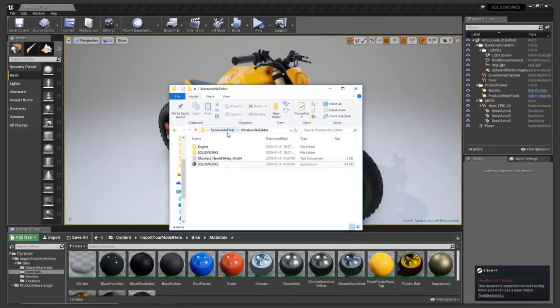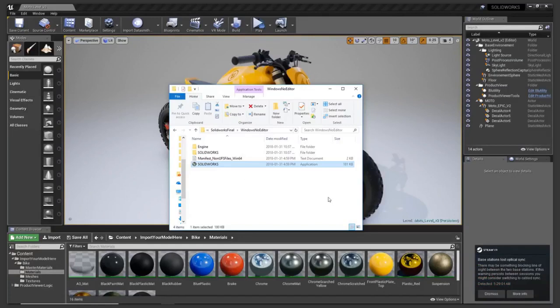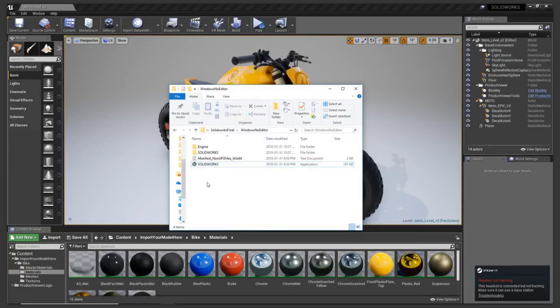I called this one SolidWorks Final. You're going to get something like this Windows No Editor folder, because it is just a standalone application, nothing to do with a launchable Unreal Editor in that sense. This is a project that you could share with clients, with friends. You could share it online, maybe on an online store or on a website, or someplace where you want people to experience your designs. They could simply launch that project and work with it, much like I just did.